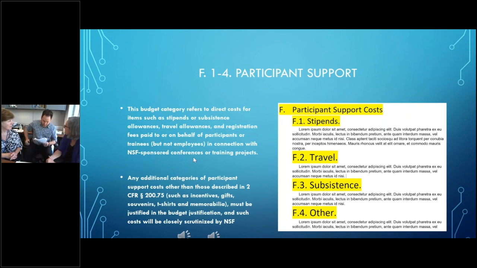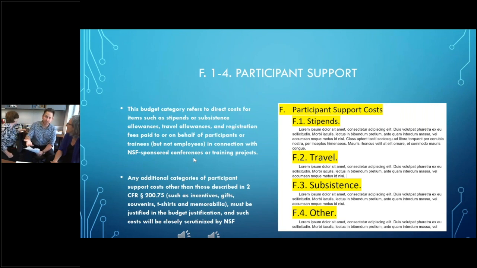So I actually had a couple things down here that I did want to say. All right, so this is kind of dumb, but I had it written here. It's not dumb. It's important to remember the 5 W's plus H, if you remember that little moniker, for participant support, right? So who is participating, okay? This is to ensure they are not faculty or staff. Remember how we talked about before that A through C is for faculty or staff, and then E, travel, is for project staff again. Well, with participant support, that is not the right category for them.